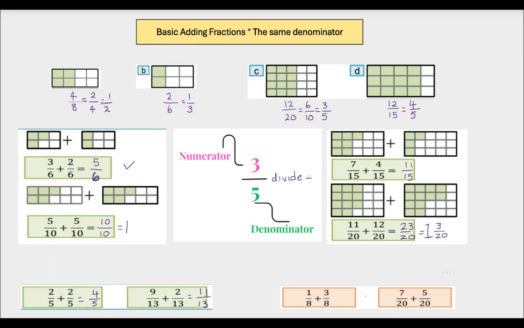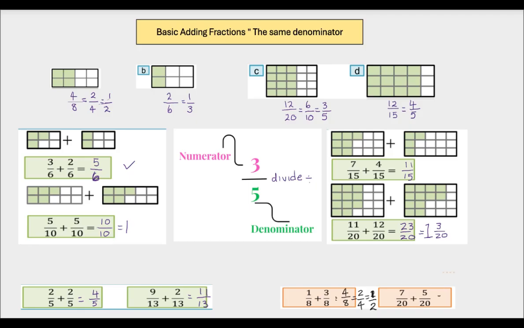And then the final 2 questions here are 1/8 plus 3/8. Nice and easy because the denominator is already the same. So it's going to be 8/4. Can we simplify it? Yes, we can. 2 goes into 4 twice. 2 into 8 goes 4. And once again, 2 into 2 goes once. 2 into 4 goes twice. Nice and easy.